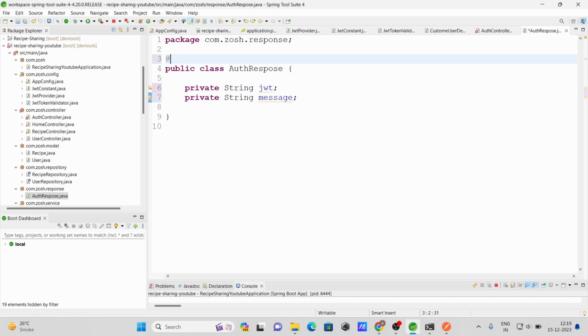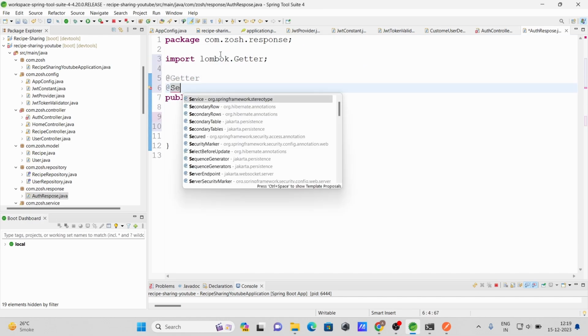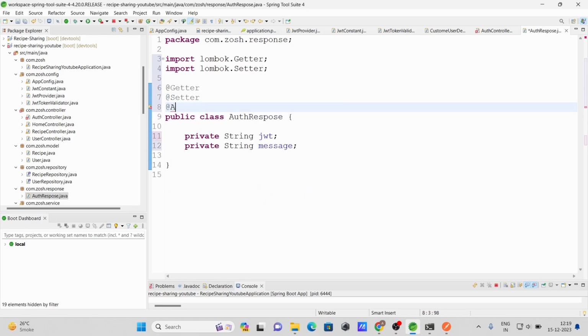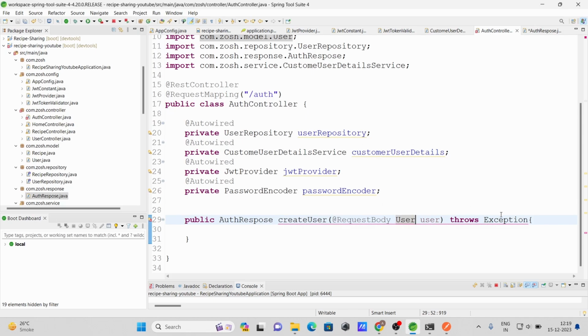Okay, and let's annotate it with getter and setter methods. Also let's annotate it with AllArgsConstructor. Alright, so now let's go to here, return null for now.